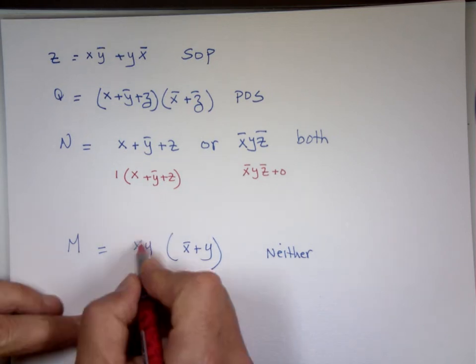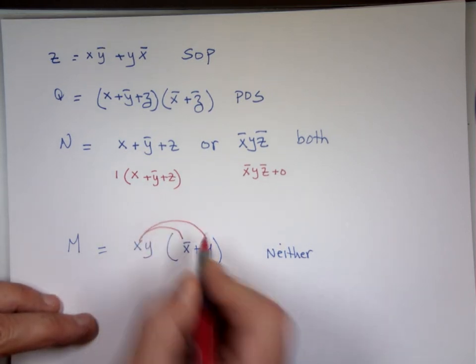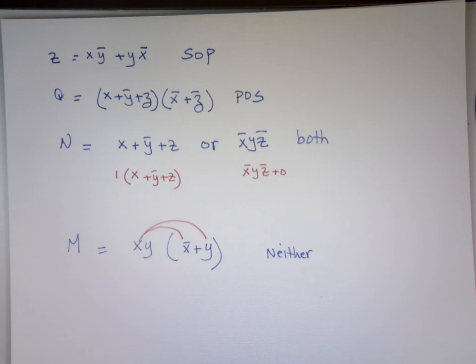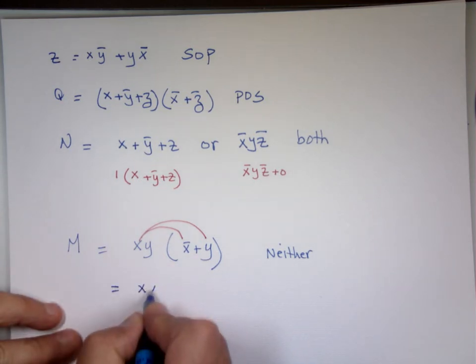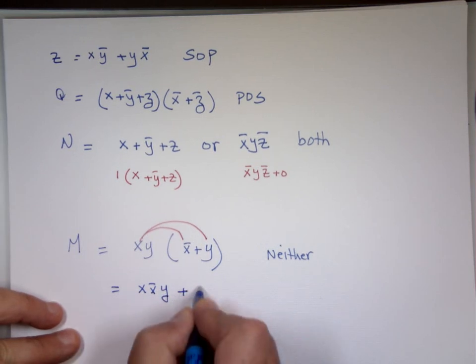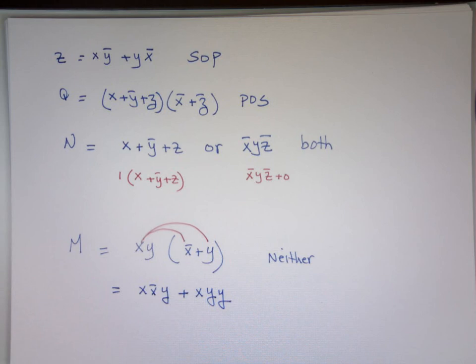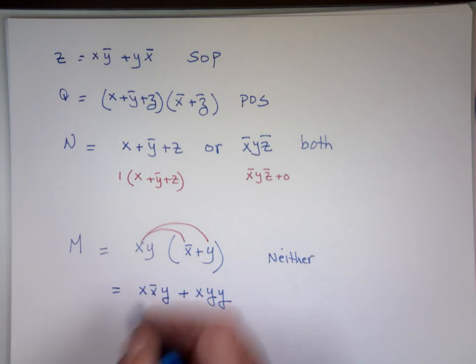How? Well, distribute that. So if you distribute that, what are you going to have? X bar y plus x x bar y. Now think about this. What's x and x bar in one AND gate? That's a 0. Because if one of them is 1, the other one is 0. If one of them is 0, the other one is 1. So you have an AND gate with one input 1, one input 0, and I don't care about the third one. Once you have a 0 in that AND gate, what happens? Gone.